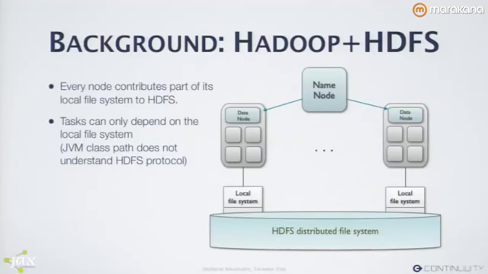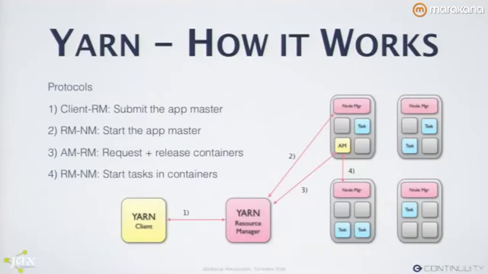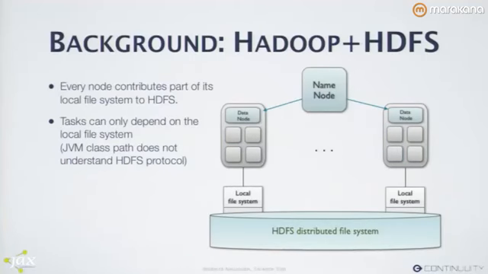Okay, so let's go a little bit more into the details. How does it actually work? And let's just look at the first step. The first step is to deploy, or to actually start, the application manager in one of the slots in the cluster. That's the first thing I have to do. So let's see how that works. I have to give you a little bit of background for that.